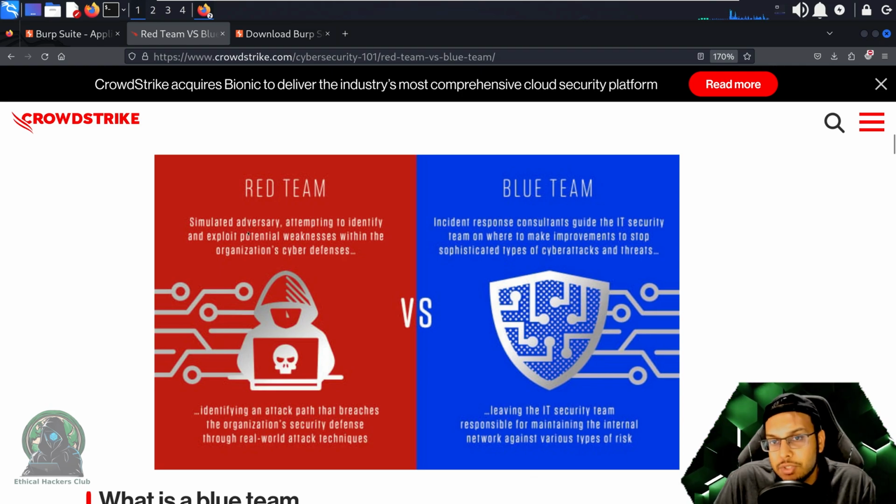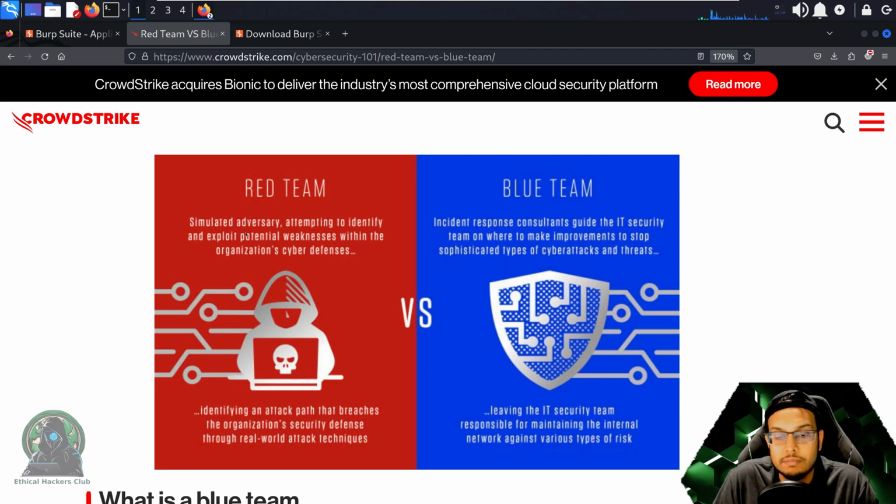They're going to be the ones that try to penetrate the network, try to destroy the systems, try to hack into the systems, try to attack the databases, attack whatever's being protected, whatever's being run in the system. Their whole goal is to identify all the attack paths that a real attacker would be able to use to get into an organization and wreak havoc.